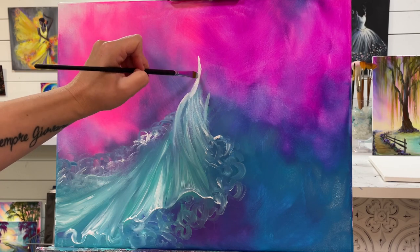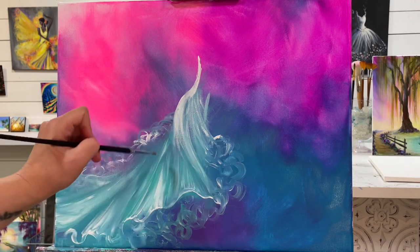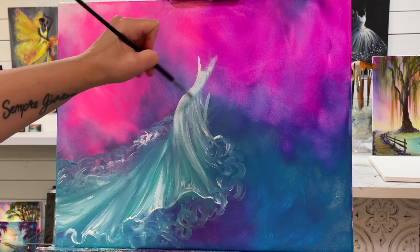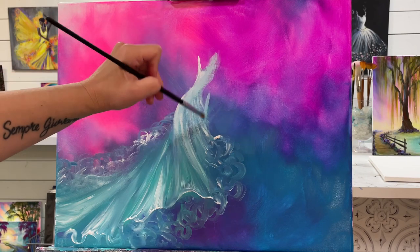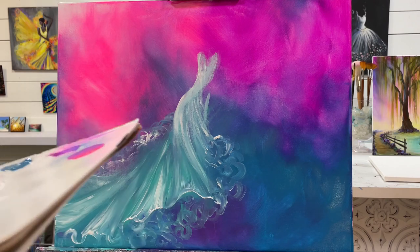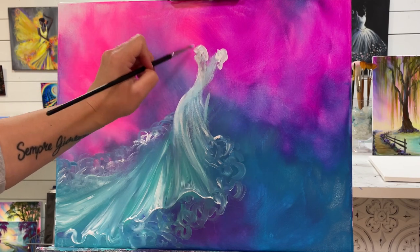We'll start coming in with her waist here. So here's her bottom. And as the paint starts to dry, we'll be able to layer more and more highlights. Give her some ruffly sleeves here.